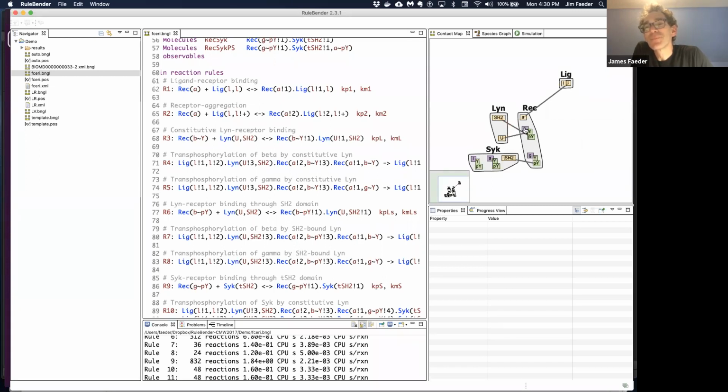There's a trick here. I have these upside down. The SH2 domain interacts with the phosphorylated beta subunit, but the unique domain of Lyn, sometimes called SH4, interacts with the unphosphorylated tyrosine of the beta subunit.